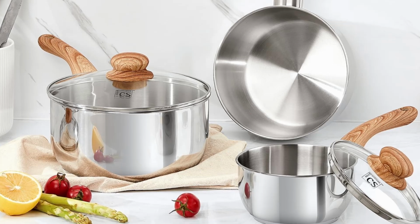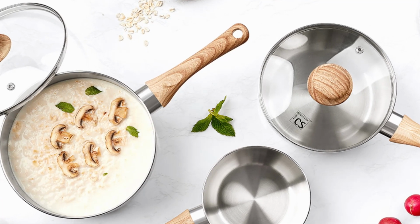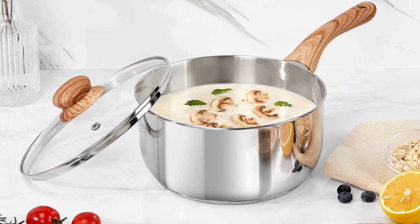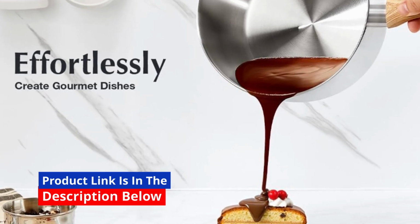Number 4. Induction-ready and versatile. This saucepan set is specifically designed for induction cooktops but performs equally well on gas, electric, and ceramic stoves. Its versatility ensures seamless integration into any kitchen setup, whether modern or traditional.